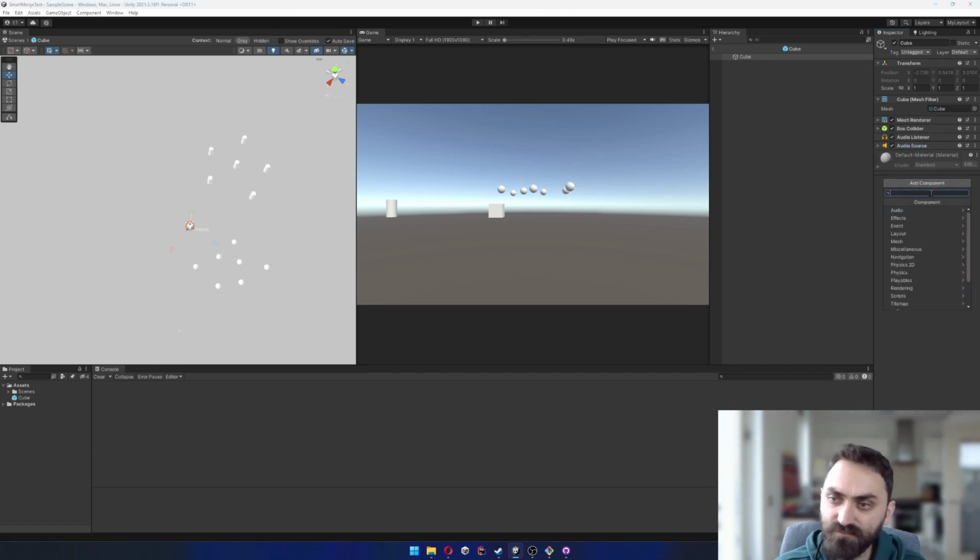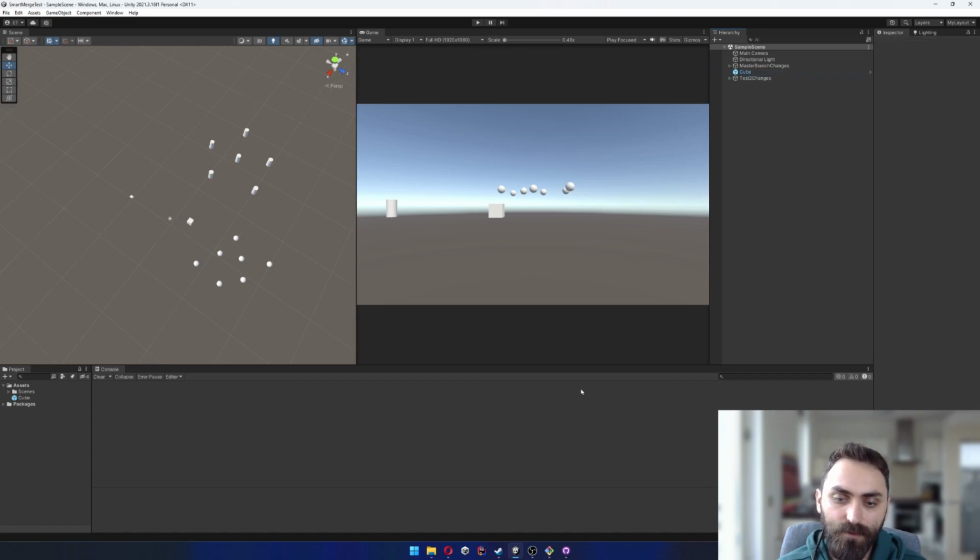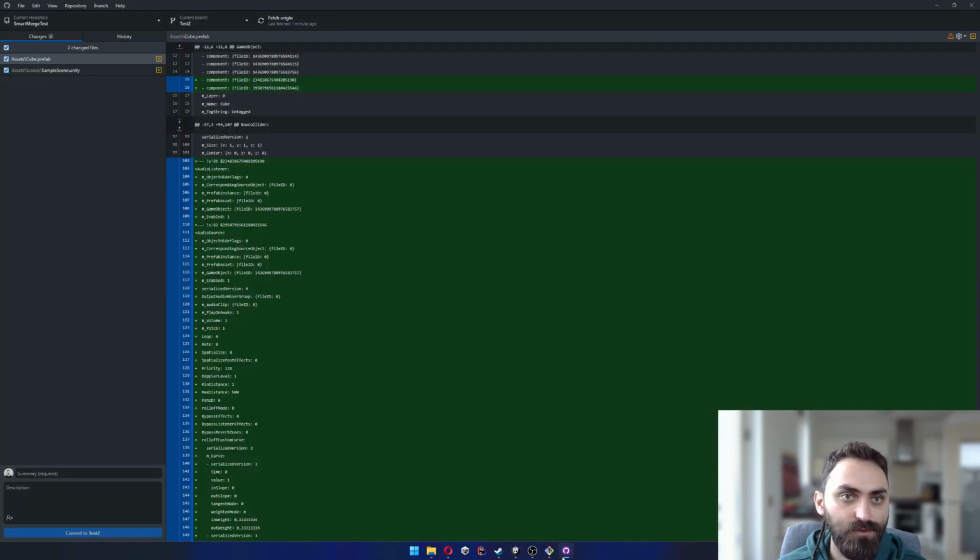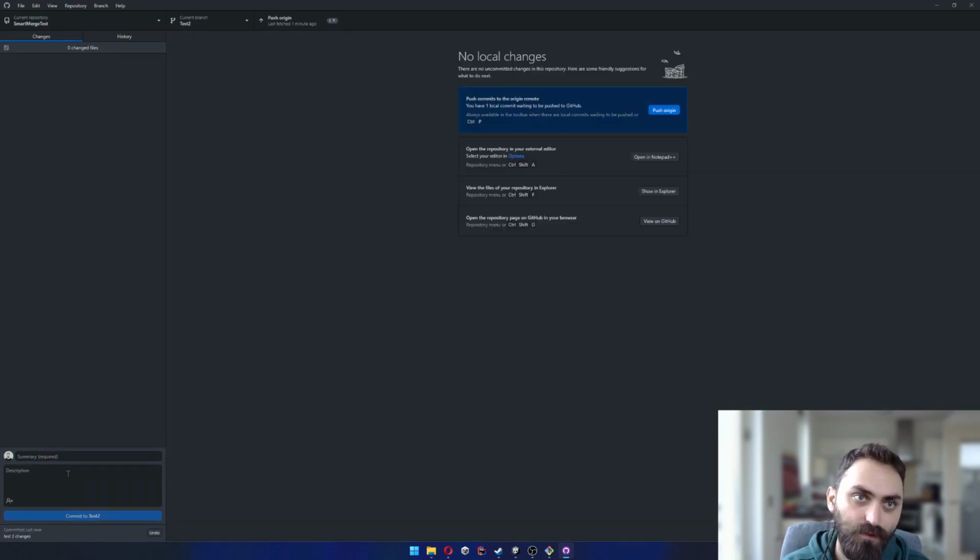Again, you can add whatever you want, just not the rigid body, because if you had two of the same components, you would need to merge it manually, it's not going to work like that. Again, I'm going to go back, and here are my changes. I'm going to call it test2 changes and then push it.